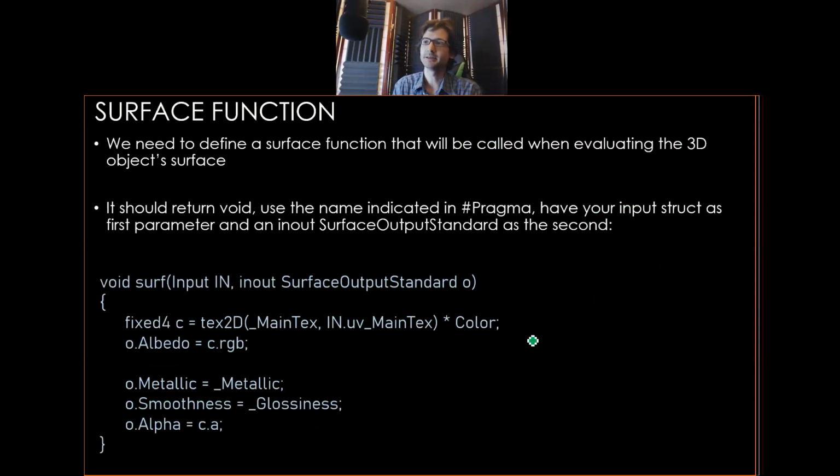So you need to define a surface function to begin with. And it's very easy to do. In fact, Unity is going to set up almost everything for you. And it's important for you to make sure, of course, that you're using the right version of it. Here, we're going to be using surface output standard in this class unless otherwise specified. And we'll do one example of an otherwise scenario at the end.